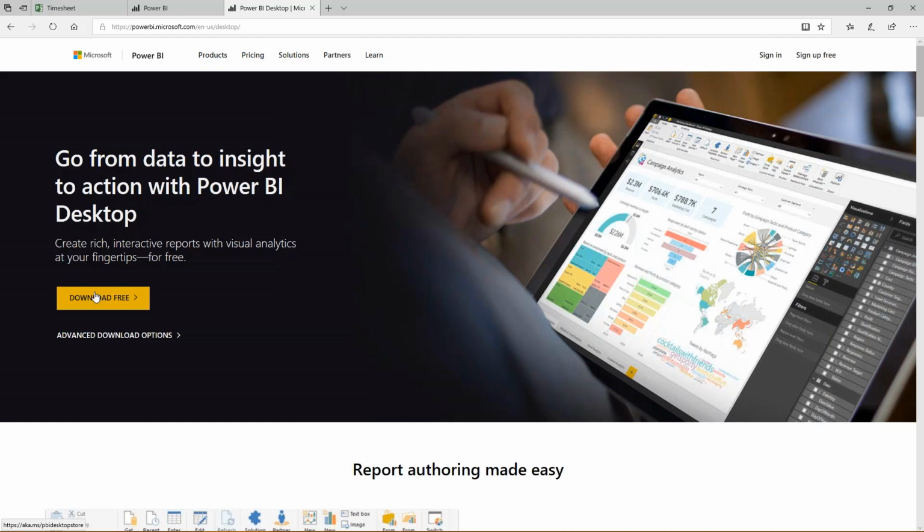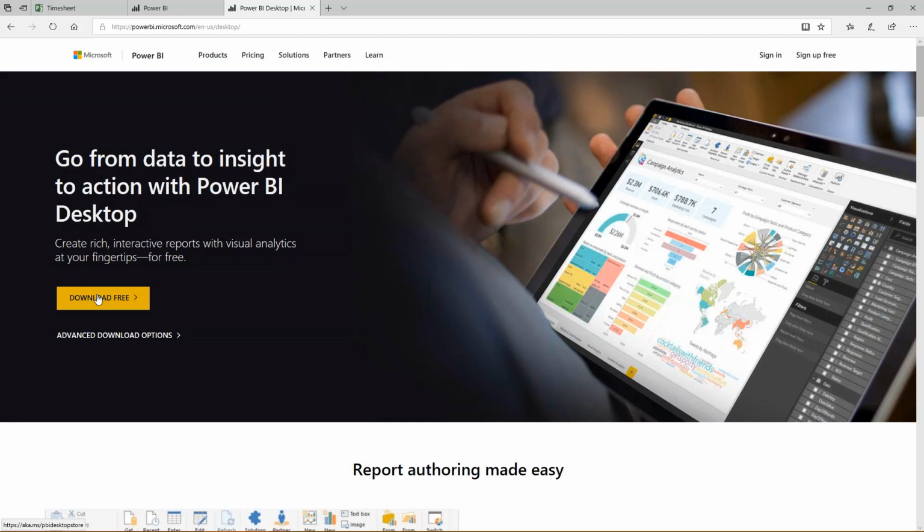Now, for downloading Power BI, there are two options. You can either download the application from the website here, or you can go through the Microsoft Store. Now, each of them has advantages and disadvantages. When you go through the Microsoft Store, Power BI will automatically be updated for you. Microsoft usually tends to release a new update about once a month with new features, new feedback that they received from people using the program. So about once a month, Power BI will receive an update.